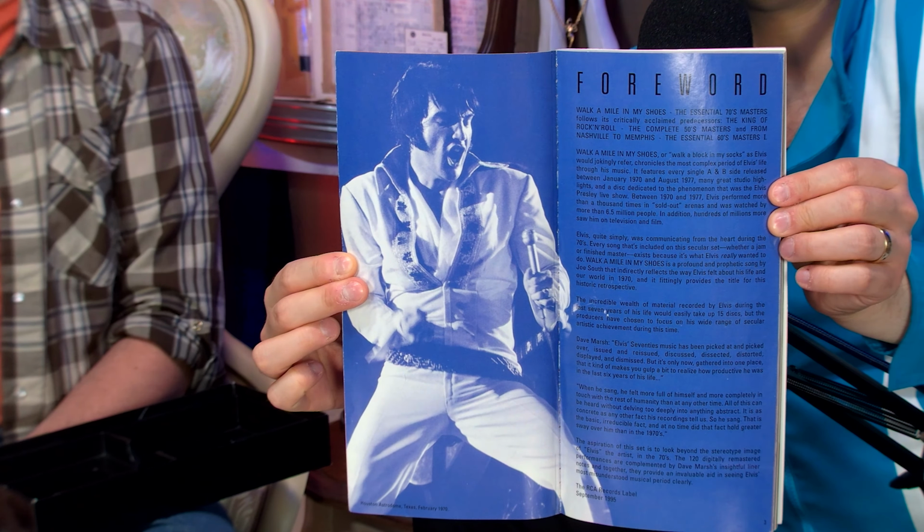Well, they have fewer pictures to use from the studio. So they have stage shots and they have fan shots. And that's what they got. I believe this is from video, isn't it? No, that is a photo that was taken at the same time as a video. Oh, okay. I love this picture. That's a great Ed Bonja shot. As a matter of fact, most of those, if not all of them, are. This one down here is a really nice one too. And I freaking love this suit. Got some pictures from the Houston Astrodome.